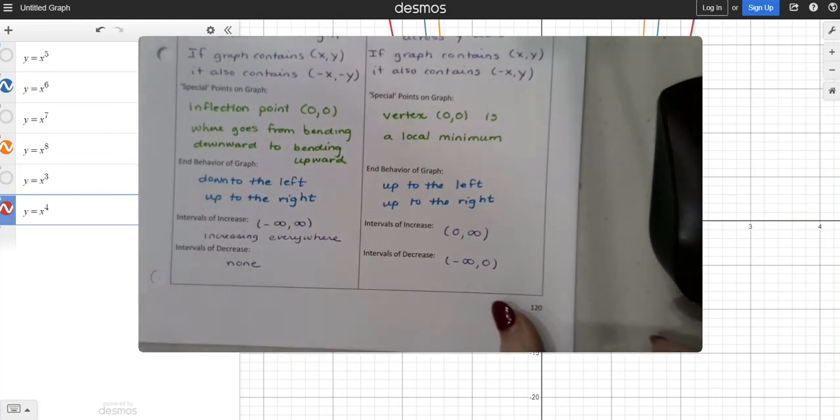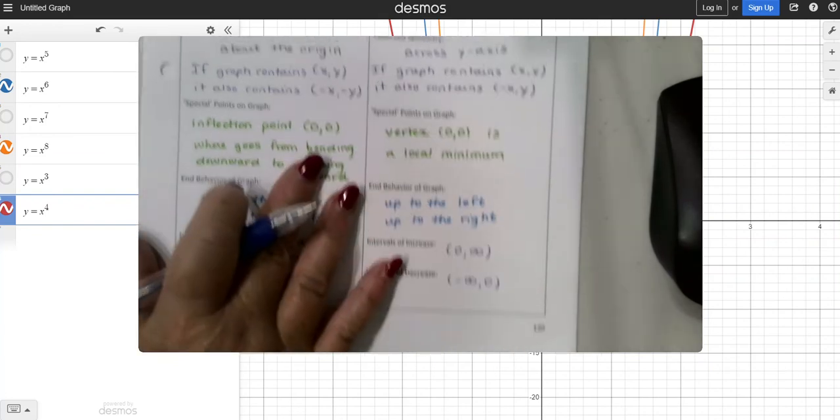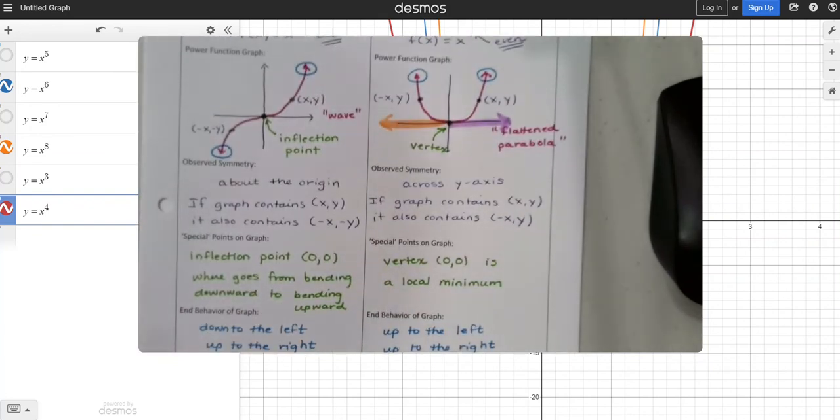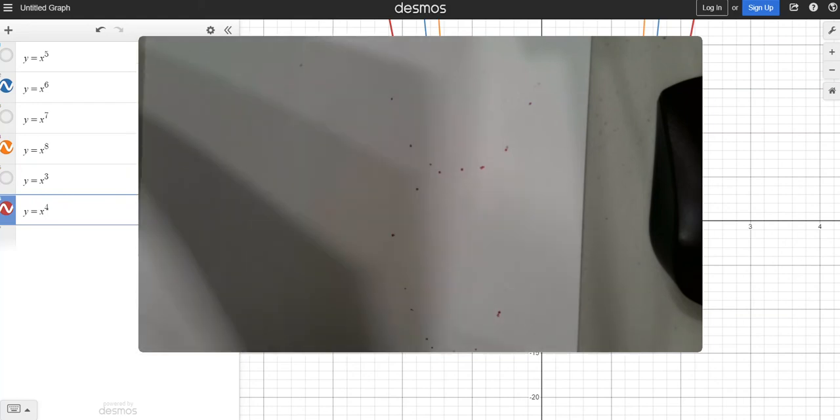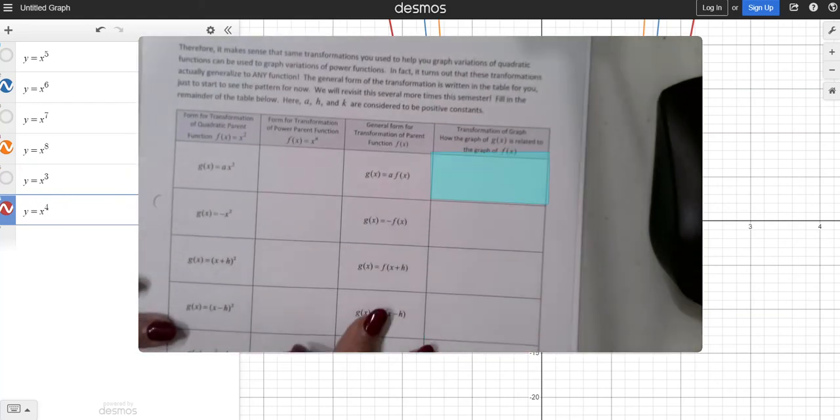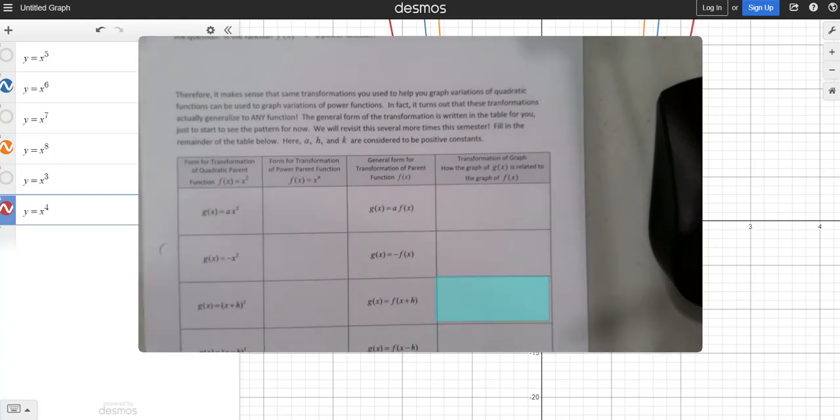All right, well, we spent quite a bit of time and energy looking at these two types, the even powers and the odd powers. But where that's really going to pay off is now I can apply the same exact ideas that you did with quadratics or parabolas in terms of shifting these things. These have very predictable responses to certain algebraic changes. So that's what we're going to look at here on the next page.